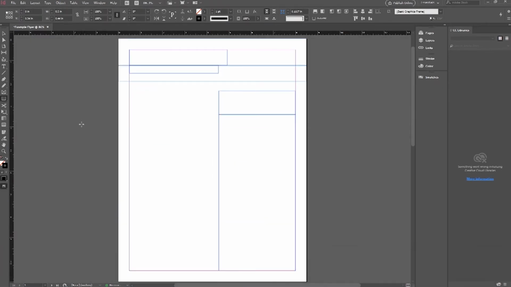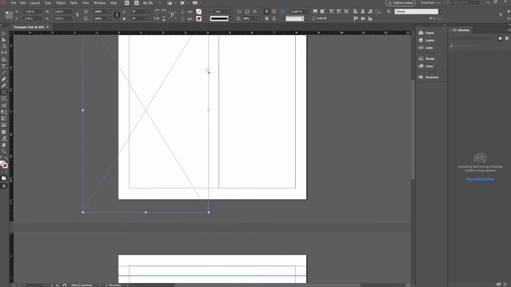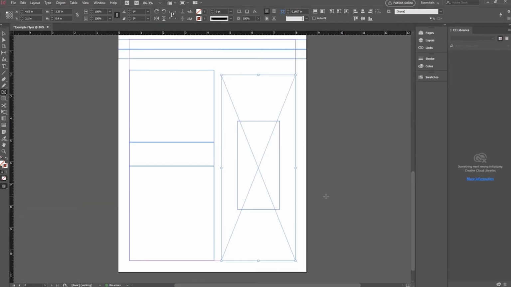With those created, let's add our rectangular frames. These will be used for adding images. Remember, you can drag a rectangular frame or a rectangle onto the gray space around your document if you want the text or the image to cut off at the end of the page. Now, I left out a few special cases from the example template. We'll knock those out now.